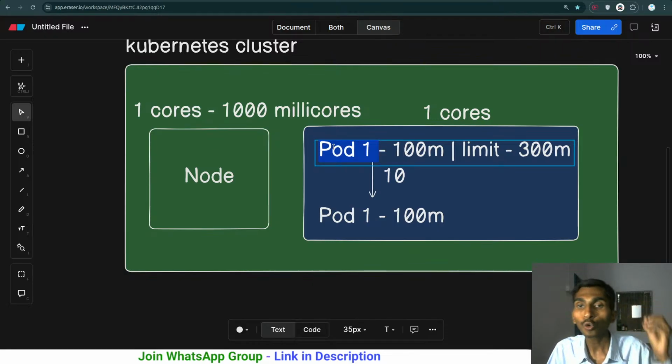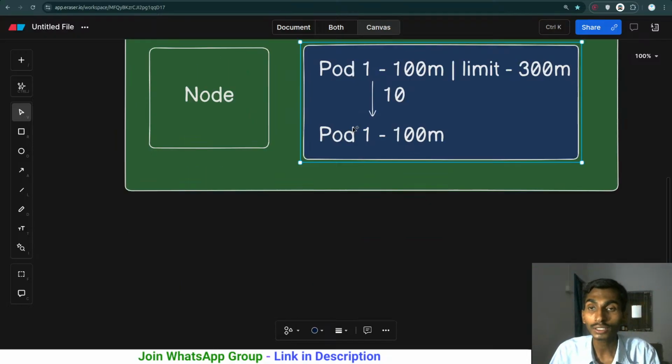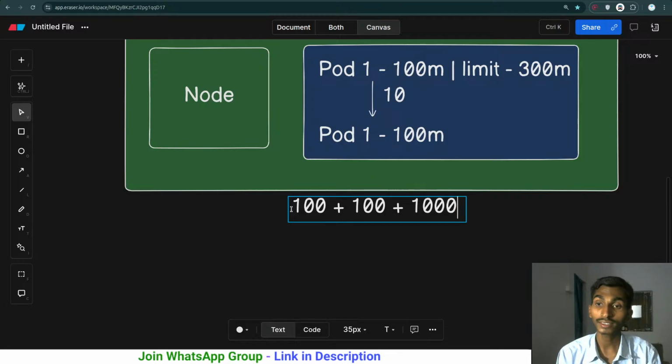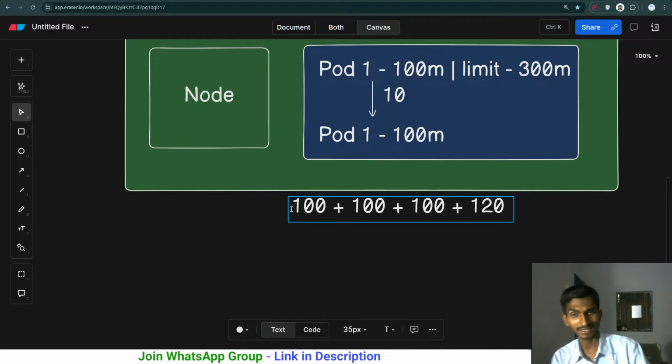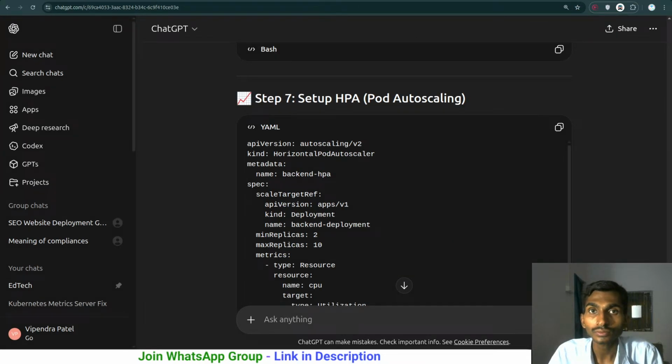What is the total CPU percentage of this pod? Then similarly you have 10 other ones. So you have to calculate the CPU uses of all. Suppose the first one has 100% running, the second one has 100% running, the third one has 100% running, maybe one has 120% running. It could actually be this, couldn't it be? Let me even ask AI regarding this.